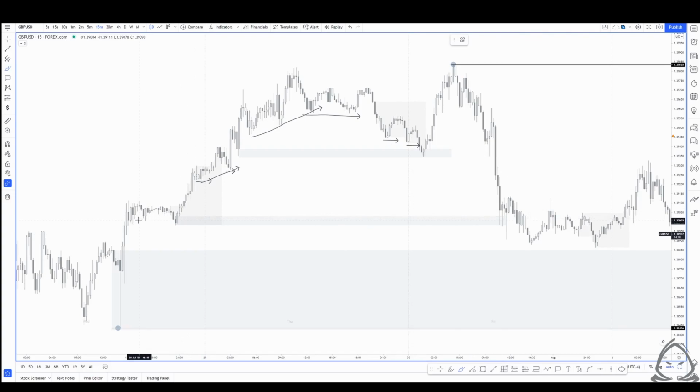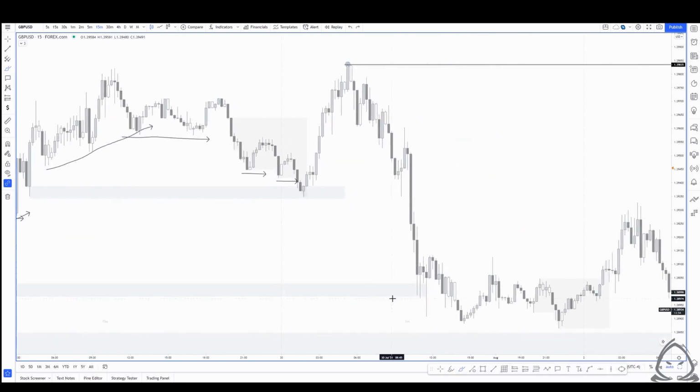And what we can see is we have a valid demand zone. We sweep liquidity here, continue moving on, creating higher highs and higher lows. Yes, we've switched from bullish to bearish. We have seen our change of character. And what we can see is that price initially reacts. We can see this on the wicks. So on a 1-minute time frame, for example, we would start to see a reaction.